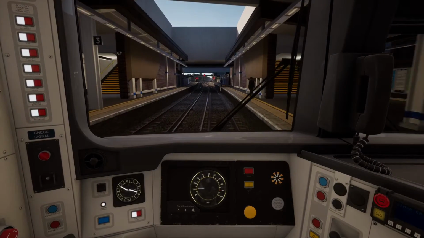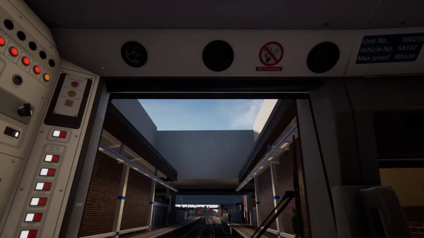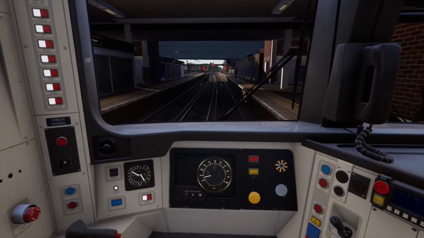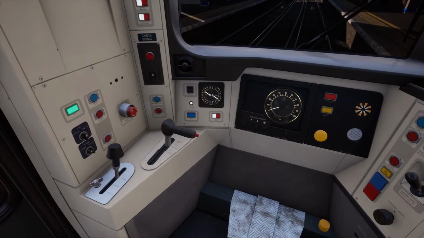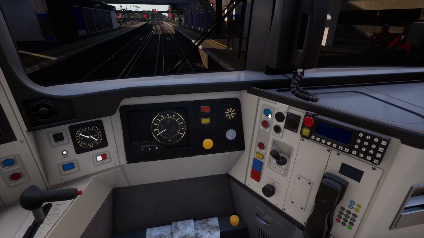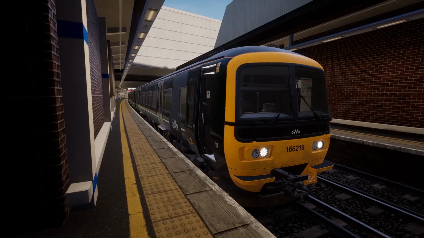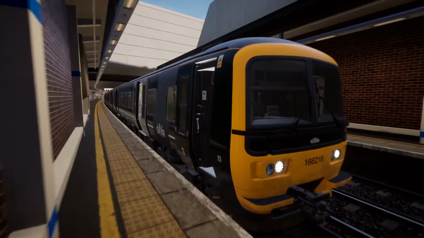Now, I would have thought stopping up near these stairs is ideal, but actually you need to stop at the end of the stairs, believe it or not. Let your train get washed, I guess, in the rain here, if it's a rainy day. Right, we stopped the train. Gonna release the doors. For some reason, I associate blue with open and red with close. But yeah, welcome to Gatwick.